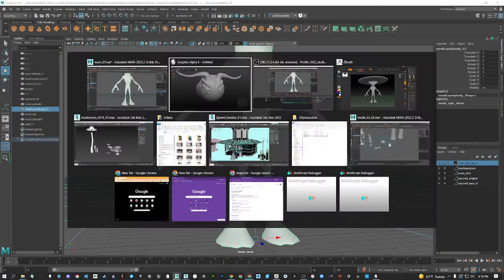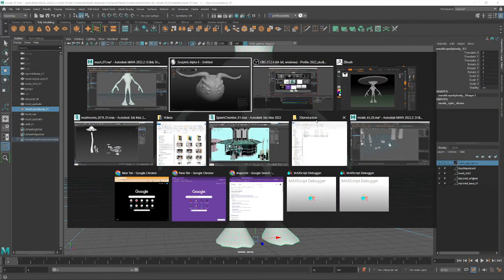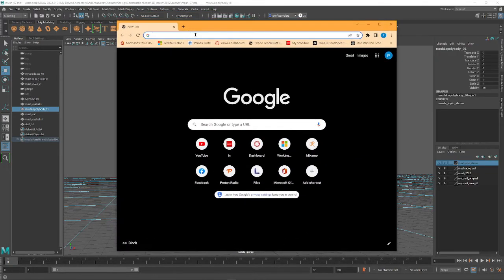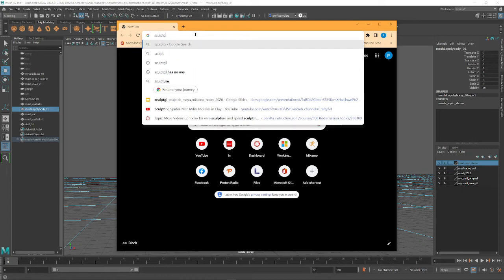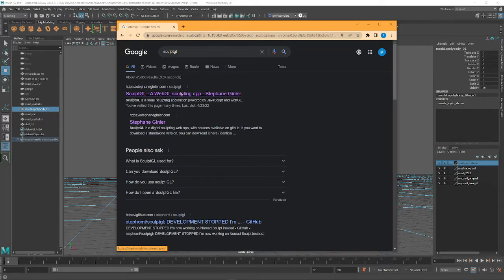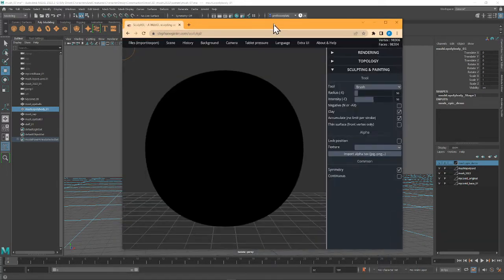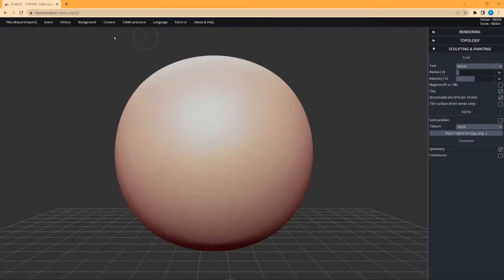All right, so let's go to SculptGL because it actually is a better program. It just doesn't do the instant subdivision that Sculptris does, and SculptGL doesn't have an exact matchup to ZBrush's interface either, but that's okay.